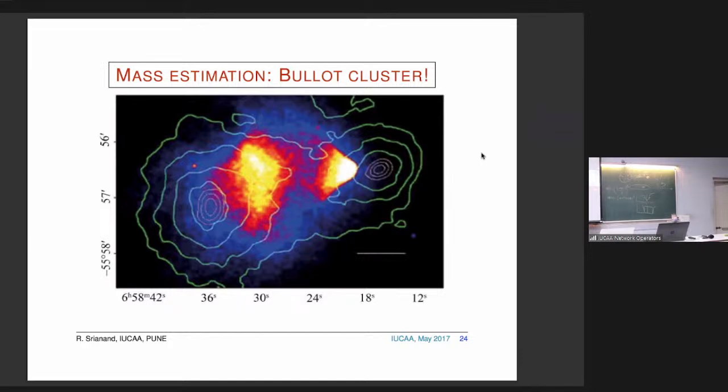The only thing it will see is the overall gravitational potential. So it will not go like this. At some stage it will come back, because they will behave as if two objects are just oscillating around the center of mass. So this is the bullet cluster experiment which proves it.